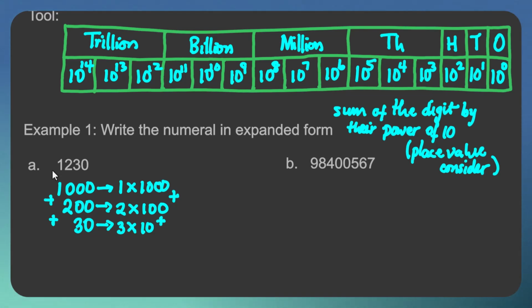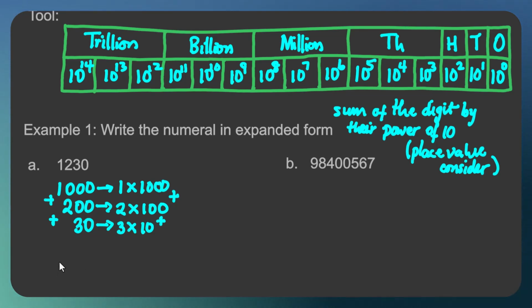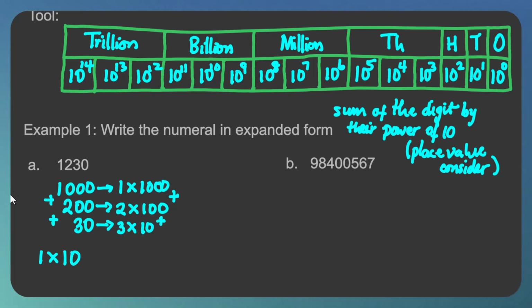Now our final step is to transform our place value to the powers of 10, and so that results in the following, where 1 is multiplied by what? 10 to the power of how many zeros do we have after the first non-zero digit? In this case we have 3 zeros. That means we're going to put our 3 as the exponent right here for the 10. Make sure you have your plus sign, and the next one is 2 times 100.